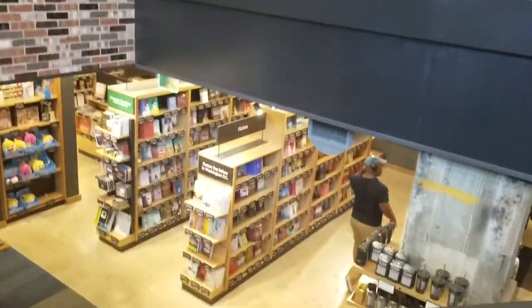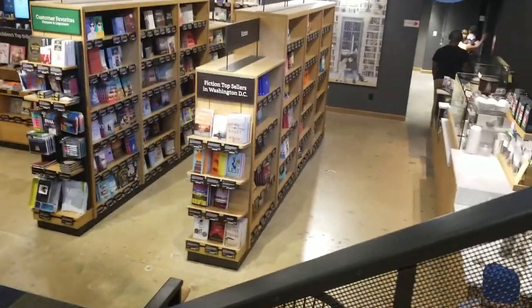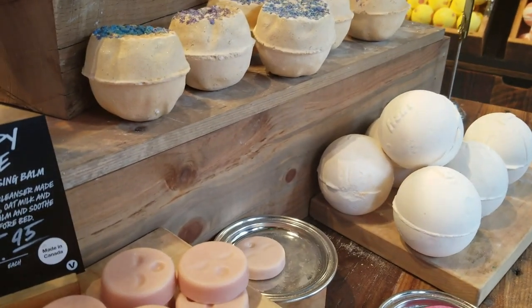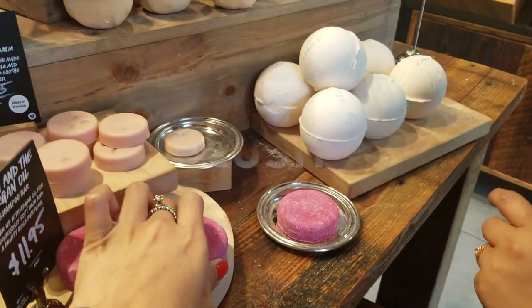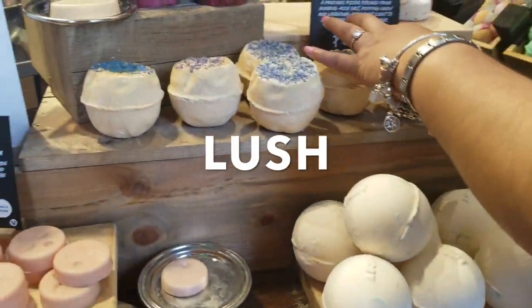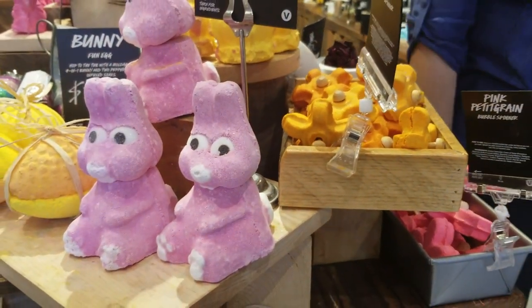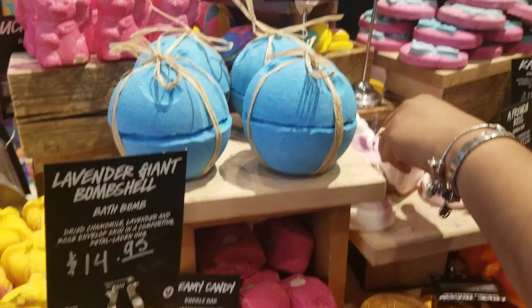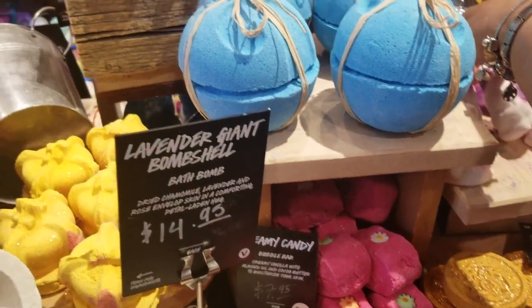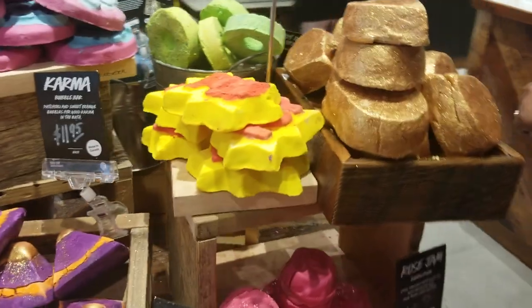I also wanted to show you the Amazon Books bookshop here — it's really cute. I don't know how common this is in other places, but this is the first one I saw and it was great. They have a little coffee shop and books from Amazon. And then of course Lush, one of my favorite places — most of their items are vegan or vegetarian, though some contain honey, yogurt, or milk. I would highly suggest the body butters; they are amazing and keep my skin moisturized so I don't even have to put lotion on after my shower.